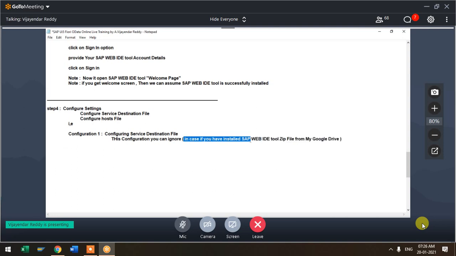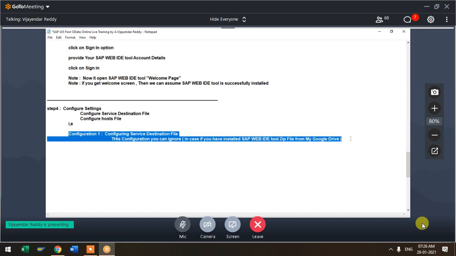In case you have installed the Web IDE tool zip file from my Google Drive, then you can ignore this service destination file configuration. Why? Because I've already pre-configured that service destination file inside this zip file. We have already pre-configured it and we are providing it to you through Google Drive. So you can ignore this particular configuration manually.